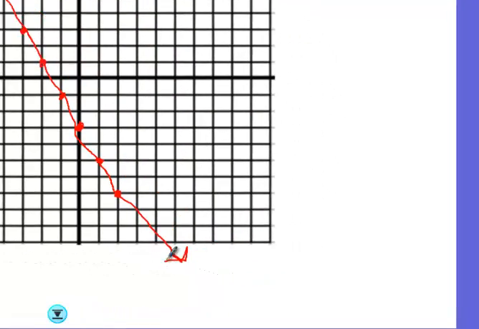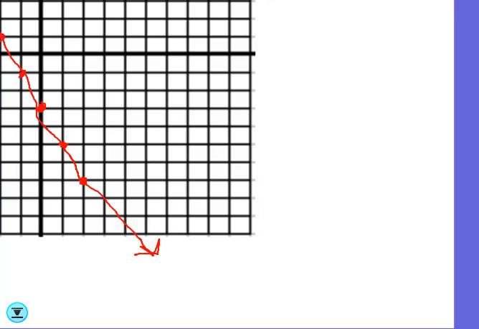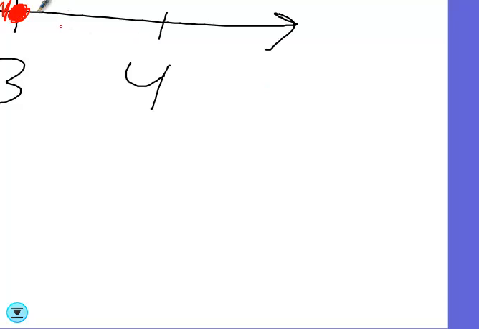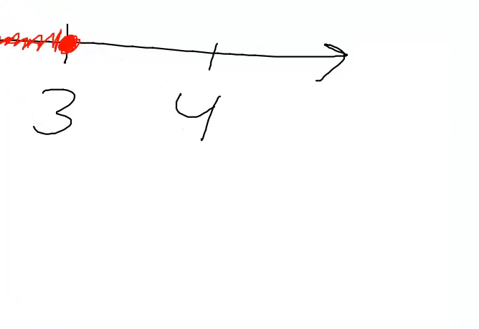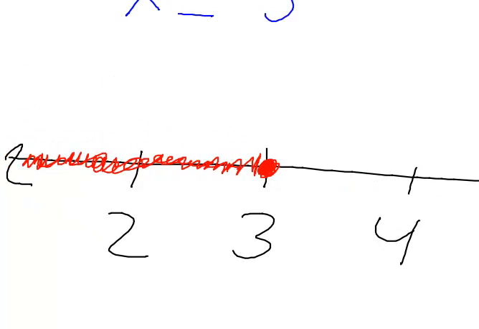All right? That's your first step. That's different. The second step, if you remember, when you solve a linear inequality, after you figure out if your circle is going to be open or closed, you must know, are you going to shade to the left or to the right? The way you do that is you test a point. So if we test the number 2, we put 2 is less than or equal to 3. That's a true statement, so we're going to shade to the left.